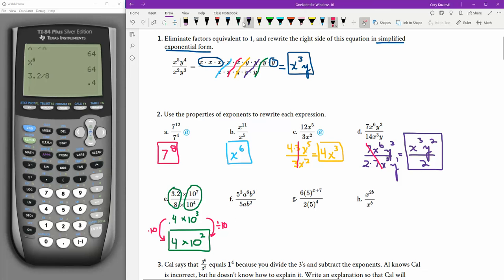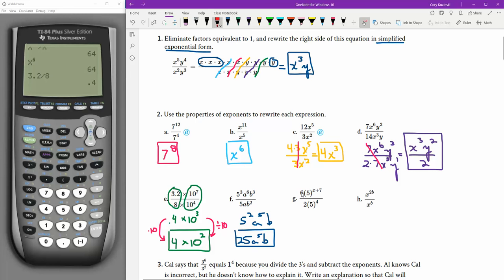All right, what next? How about 5 cubed divided by 5? That would be 5 squared. A to the 6th divided by A, 6 minus 1 is 5. B to the 3rd divided by B squared, 3 minus 2 is B to the 1st, 1 right there. And, you know, I'm not going to leave that 5 squared. Normally I would just change that on the fly, knowing 5 squared is 25, but I wanted to show my steps.